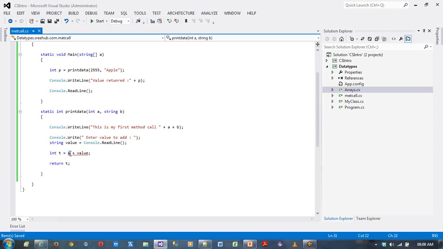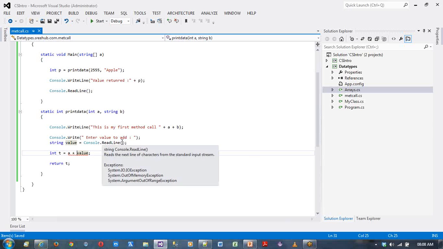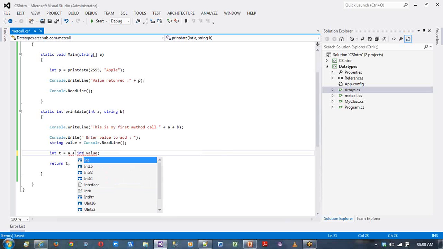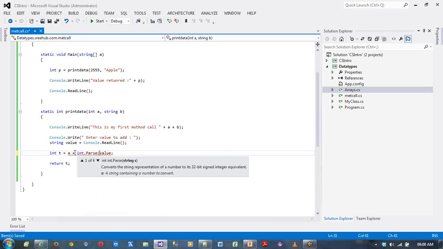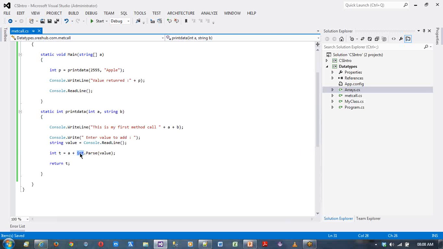Obviously you can add a number with a number. Yes, you can add a number with a string also, that we'll see in later classes. But here I'm trying to add with my int. So that's the reason we can use int.Parse, where whatever value I'm getting here, I read that and convert it to int, add it with A, and keep the result.